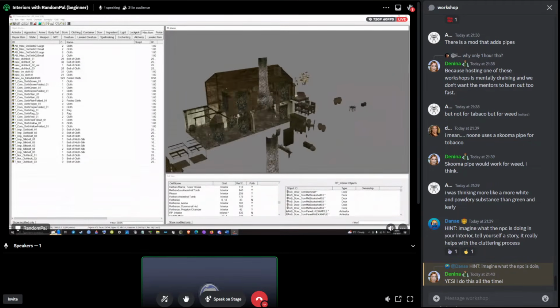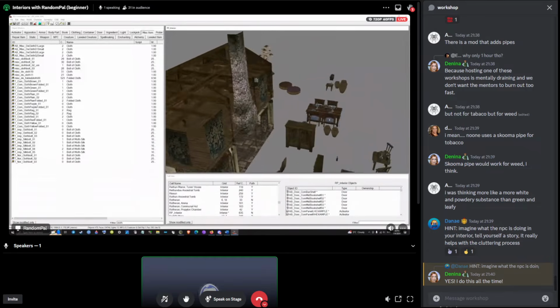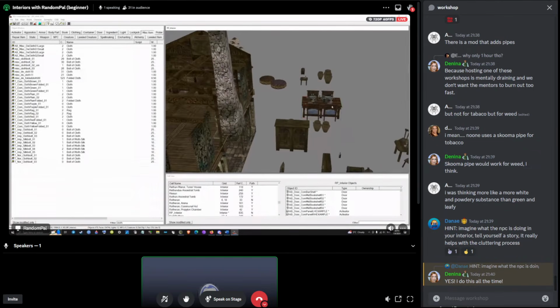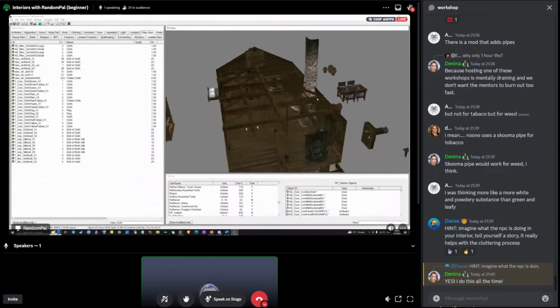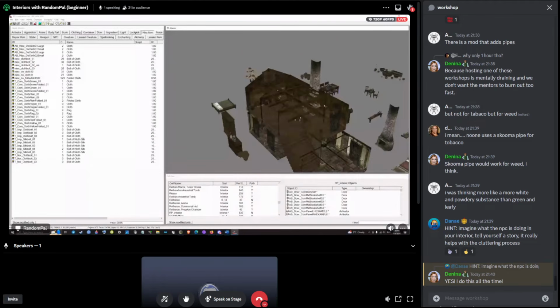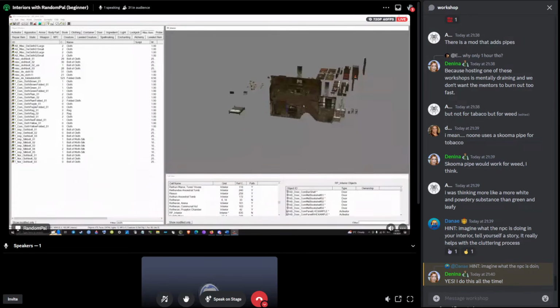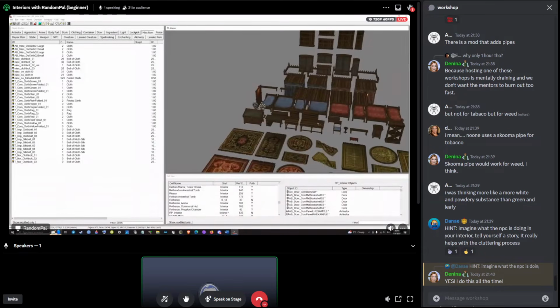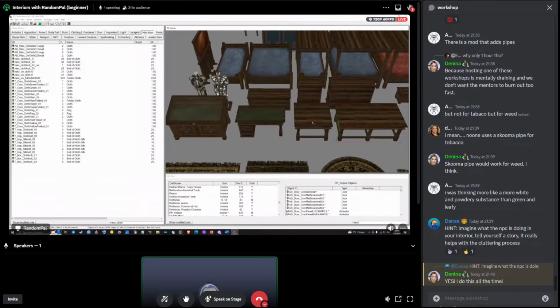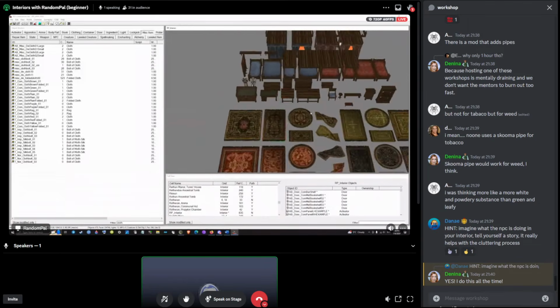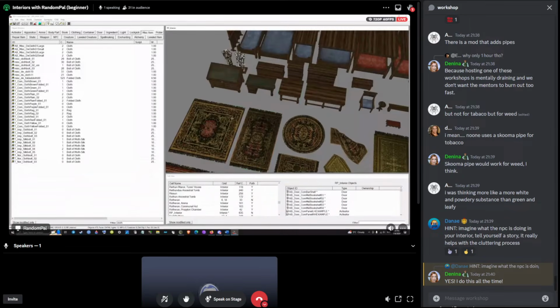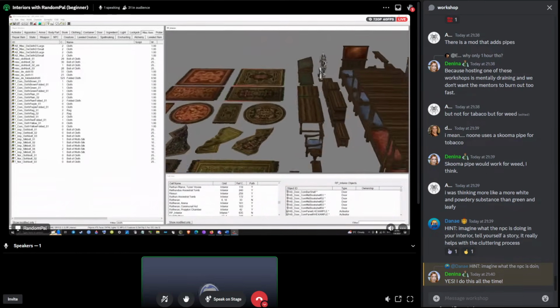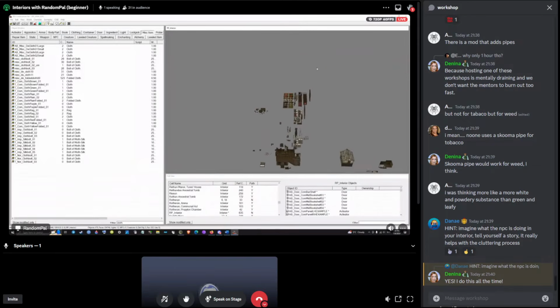Now, let's see. I don't want to use this table. I'd like to use a different one so it doesn't look too copy-pasted. Let's see what other options we have here. This smaller table looks good. Let's also grab the carpets.